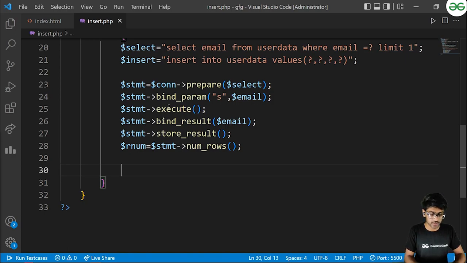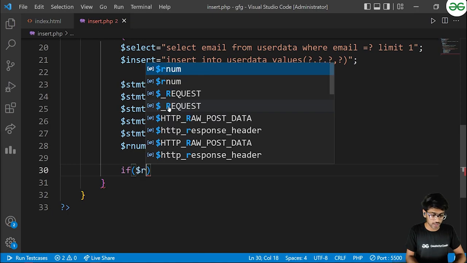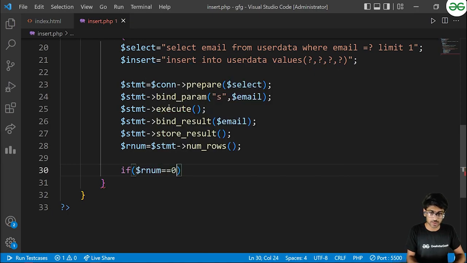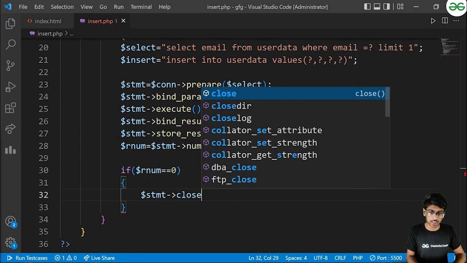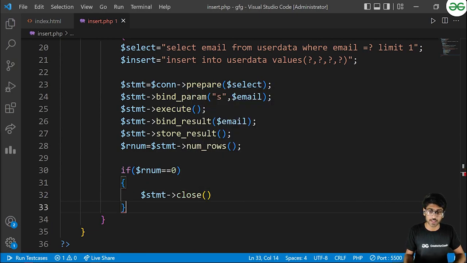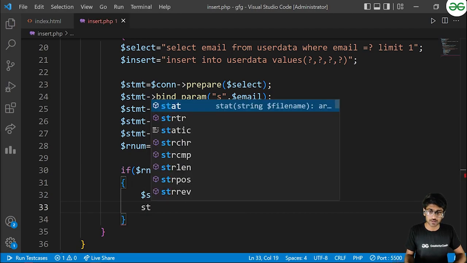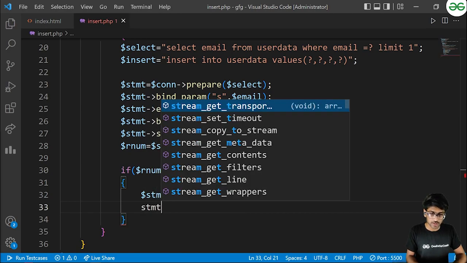And after that, what you have to do is write an if statement, that if our num is equal to 0, then you have to use the connection stmt. You just have to write these things that I'm writing right now.